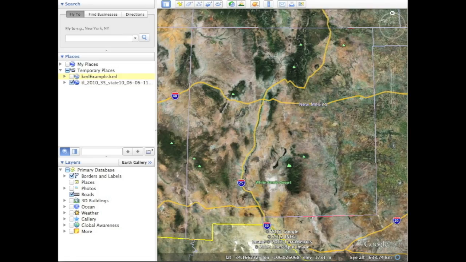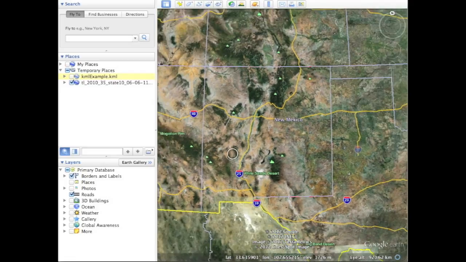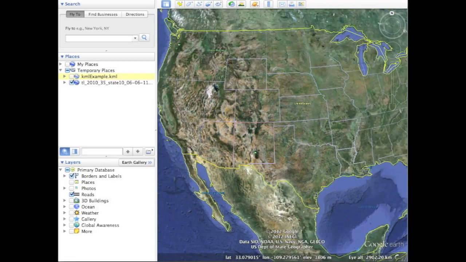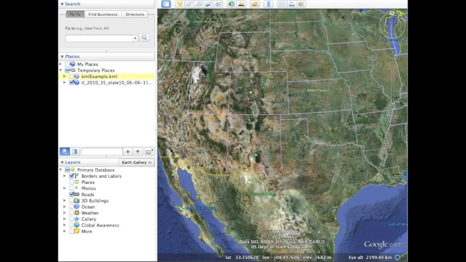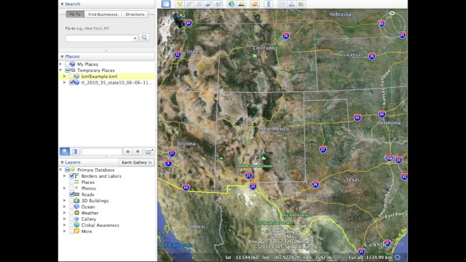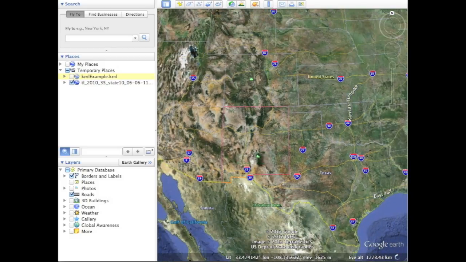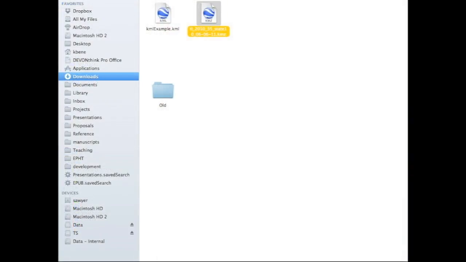If I turn off that previous example that I had opened and zoom out a little bit, because Google Earth tends to put the additional state boundaries and other boundary files in a higher stacking layer than some of the background material, which is treating this as, you can see it's partially obscuring the state boundary for this KMZ file. But if I zoom in just right, you can see it poking out from underneath the gray state boundaries. So the red line in this is the state boundary as it's embedded in this KMZ file.